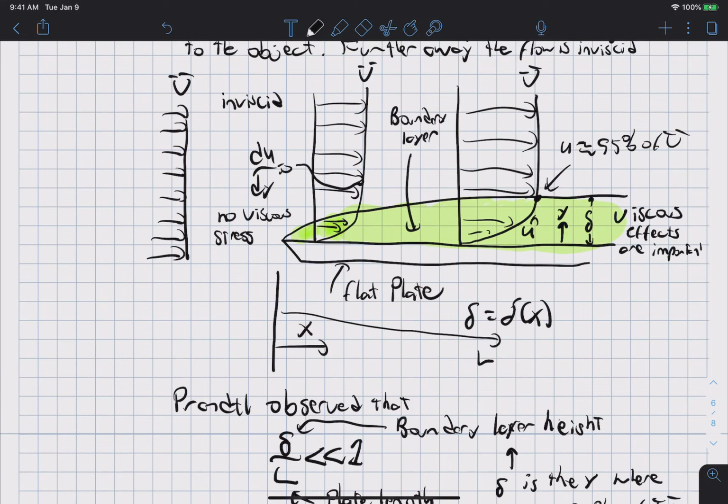and that is not because the viscosity is 0. The viscosity is a physical property. It is never 0, except for very special fluids. It's actually superfluids. And so it is not inviscid because the viscosity is 0. It is inviscid, at least in this flat plate configuration, because there is no velocity gradient. And if you recall from viscous stress, there is no shear stress if the velocity gradient is 0. Okay?